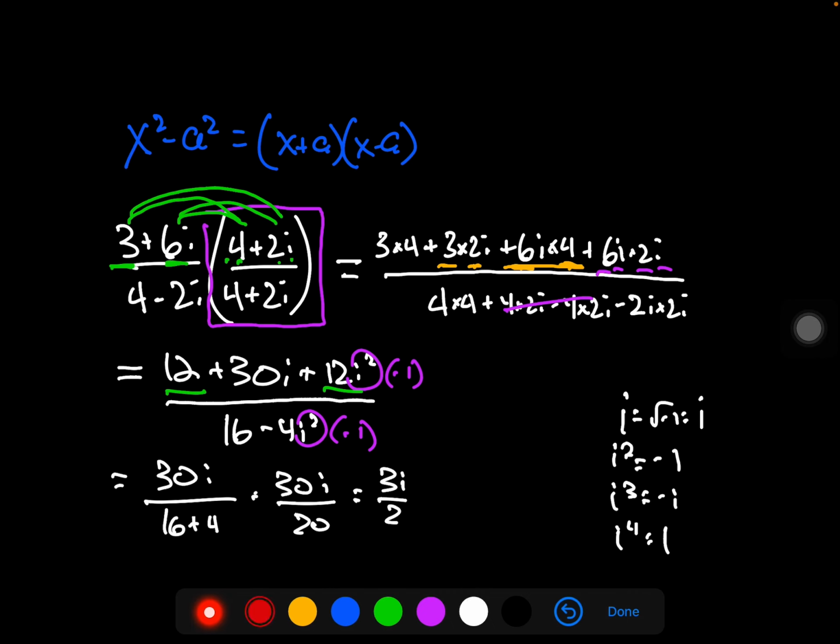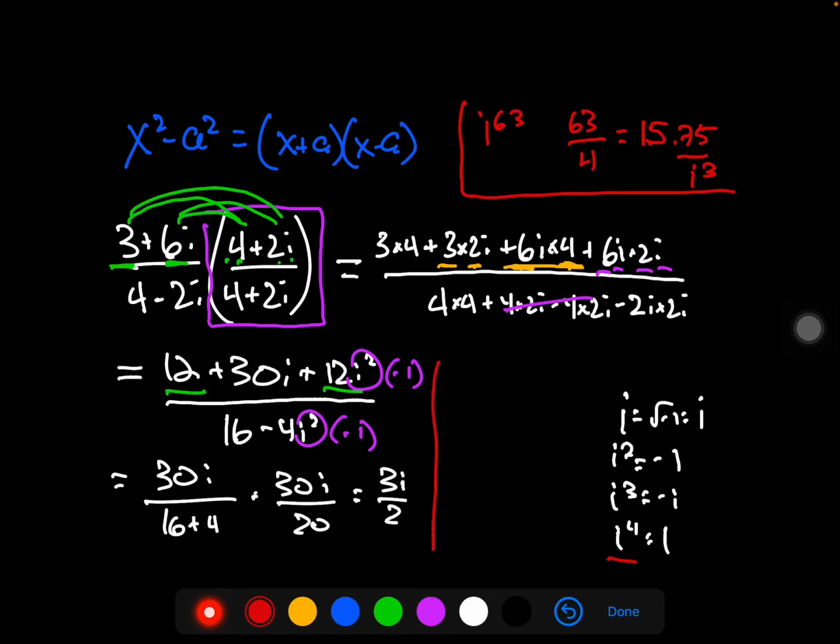Now looking back at i briefly, I stopped at i to the fourth, but if you should have, for example, i to the 63rd, we're just going to take 63 divided by 4, and we'll get 15 as the nearest value. Sorry, 15 is the nearest value. And that's going to be 15.75. That 0.75 means it's i cubed, right? For each 0.25, we're going to add 1 to the exponent.